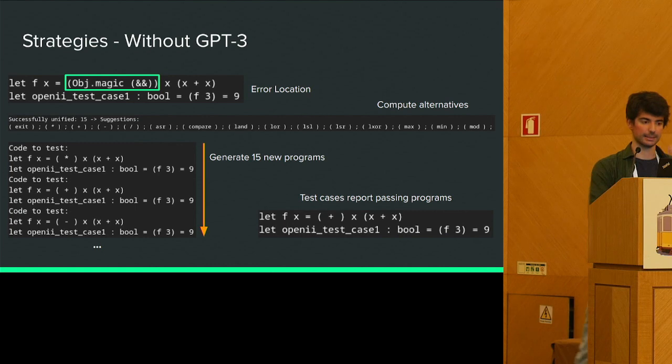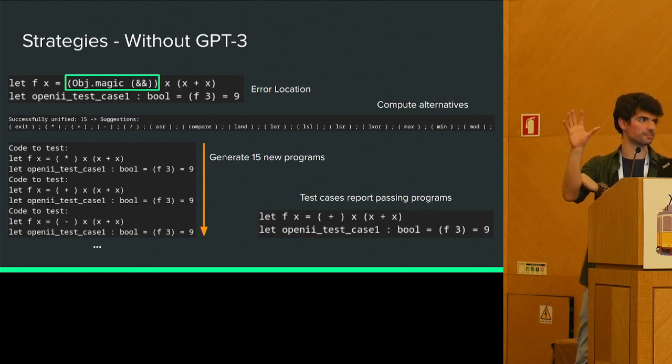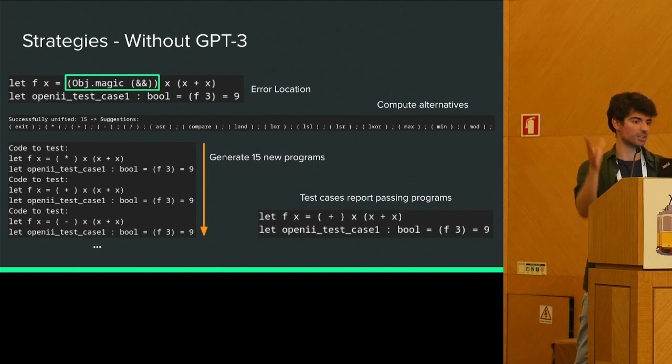We also implemented a completely offline strategy. This was a consequence we did not predict, but it means we can actually skip interaction with GPT-3. This is not the focus of our work, but we will still briefly talk about it. After locating some candidate expression with that usage of the magic function, you compute a list of suggestions, just like we did for the repair strategy that tried to emulate a programming exercise. We actually try every computed alternative, and if it passes one or multiple provided test cases, we will simply report back to the user that this may fix your program.